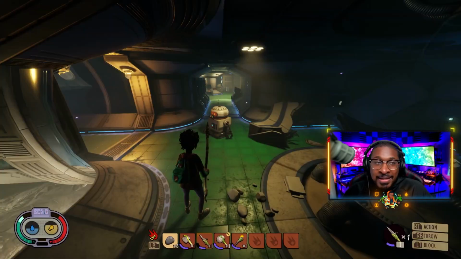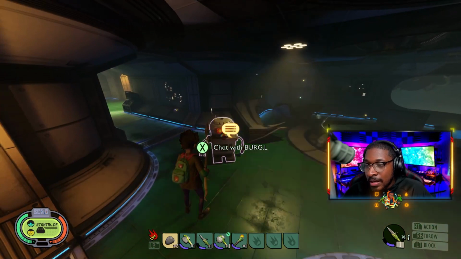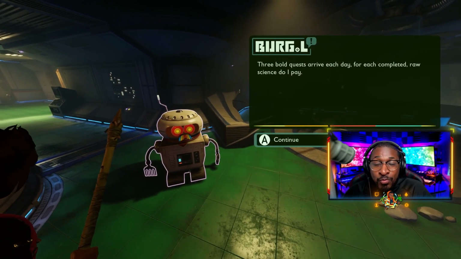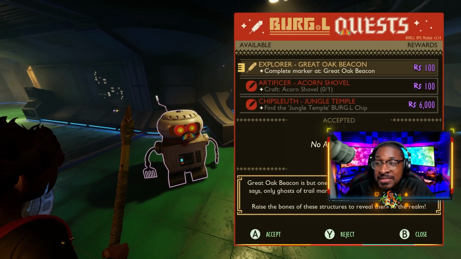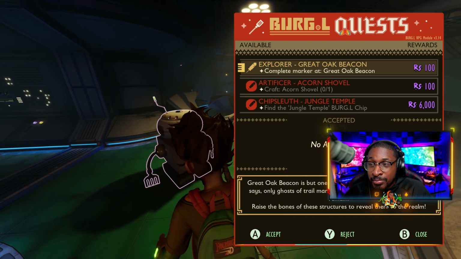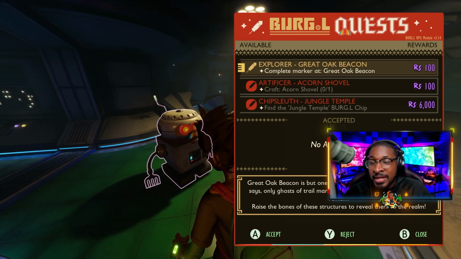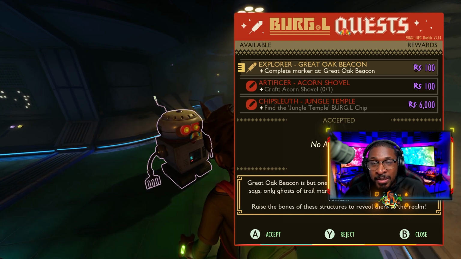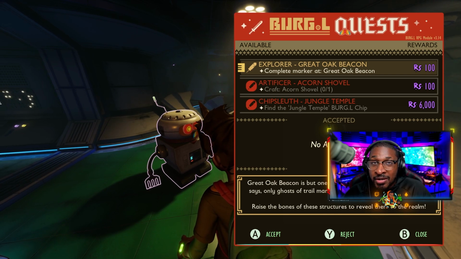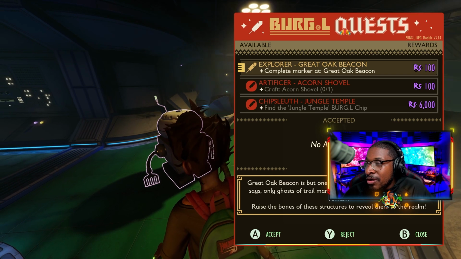Okay, so as you guys can see, I got 820 raw science. I only need a little bit more. So basically what you need to do is go to B.U.R.G.L and say, do you have any work for me? And that is going to show you the quest that you can do for that day. You have to complete these in order to get new ones. If you just keep them in your inventory, you're never going to have new missions that come up every single day. So they want you to finish the ones that they have first, and then you're able to switch them out. So we got complete marker at the Great Oak Beacon.